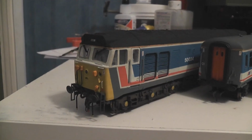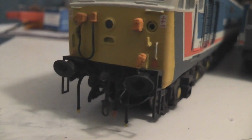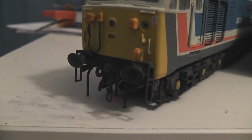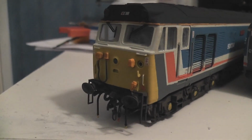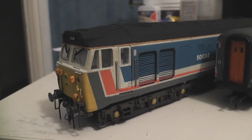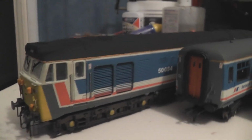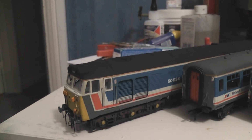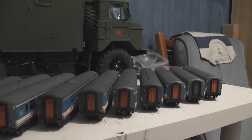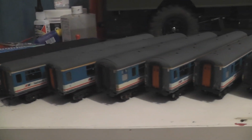Okay, so it's been about 2 weeks and I haven't really done too much. I've added some detail to the front of the buffer beam, and I've added a little bit of orange paint to some of the connectors. It was looking a bit tired, but apart from that, it's as it was, it's all finished. The reason why it's been a while is because obviously I've repainted it into this livery. It's nice if it actually has some coaches to pull, so I've been working on repainting all the coaches, and there were quite a lot of coaches that needed to be done. But finally, at long last, I've got to the end.